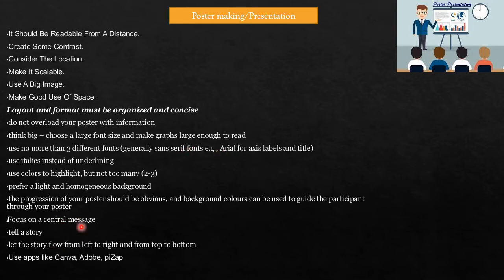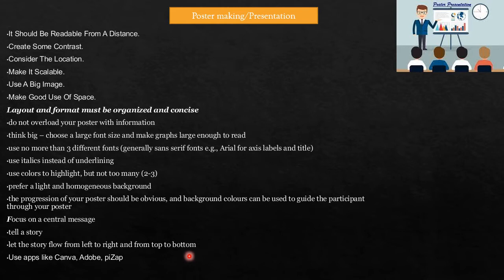Focus on the central message. The poster topic should be clear, concise, and given more emphasis. Tell a story. If it's not just a poster but a presentation, you need to provide a brief, or at least a tentative background of what exactly your poster is representing. You can use apps like Canva, Adobe, PicsArt for preparation of your posters of whichever dimensions you want. There you can even change the dimensions, or you can prepare it in PowerPoint.